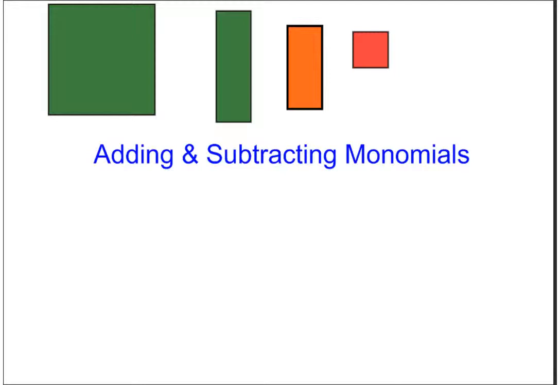Okay, to be talking about adding and subtracting monomials, we have to have a couple things understood. Number one is what are like terms. So when we're thinking about algebra tiles, we know that like terms are really just like tiles, tiles that are the same. And then of course we can put tiles that are the same together. Zero principle. Going back to like terms, well, if we're talking about pencil and paper, we're talking about terms that have the exact same variable part.